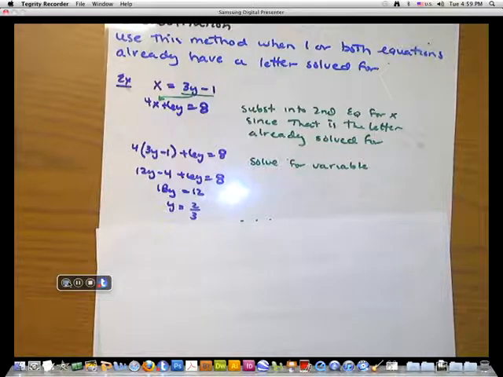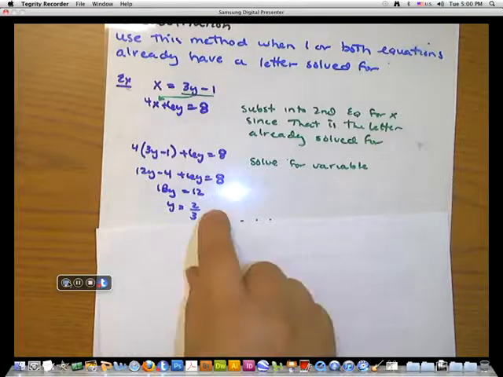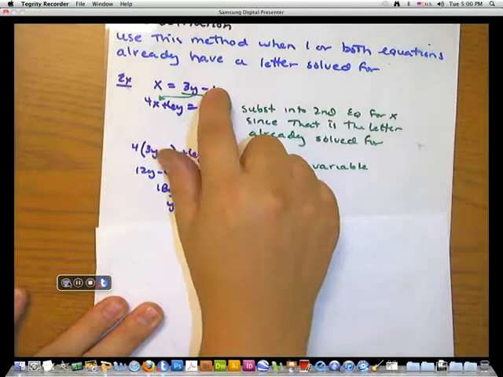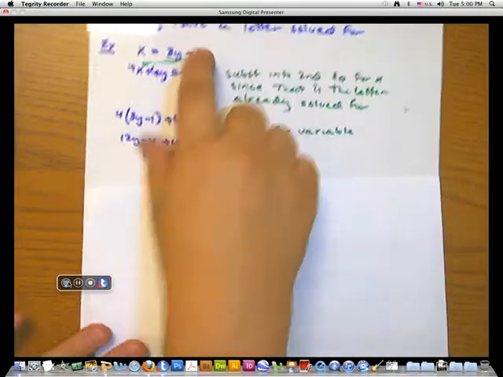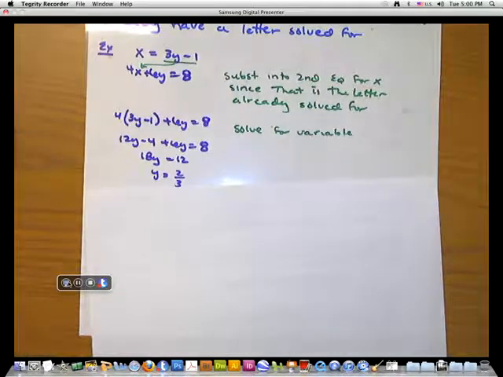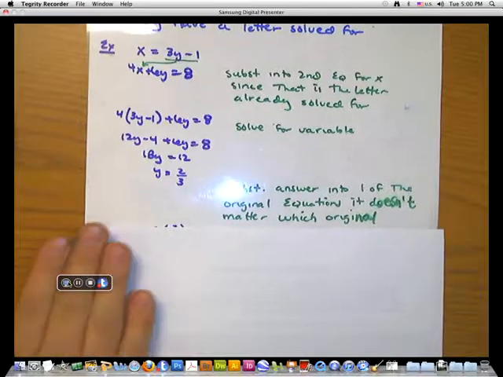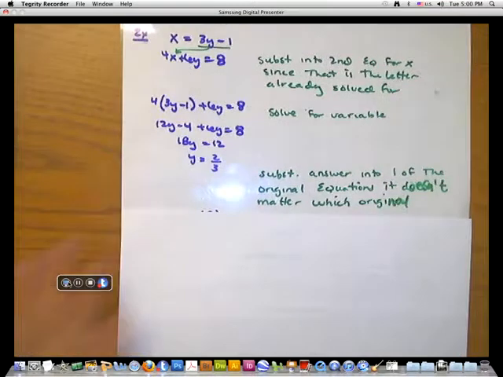Well, that's one of our letters. When we solve a system, we always have a coordinate point. A coordinate point has 2 letters, so we only have one of them. We need to find the second one, and we're going to find it by taking our y solution and putting it back into our original. And it has to always be original. That'll be more important in the next day than today, but we always substitute into an original. So substitute the answer into one of the original equations.